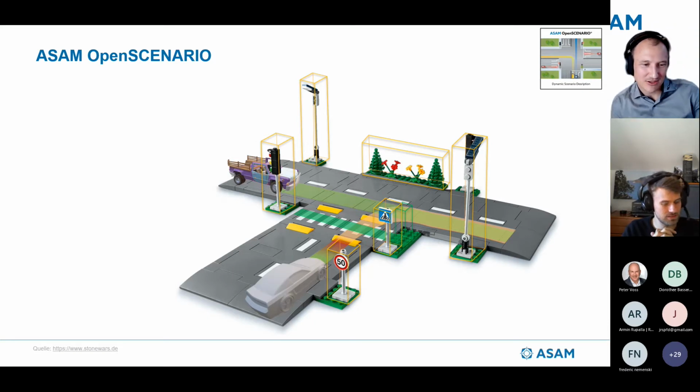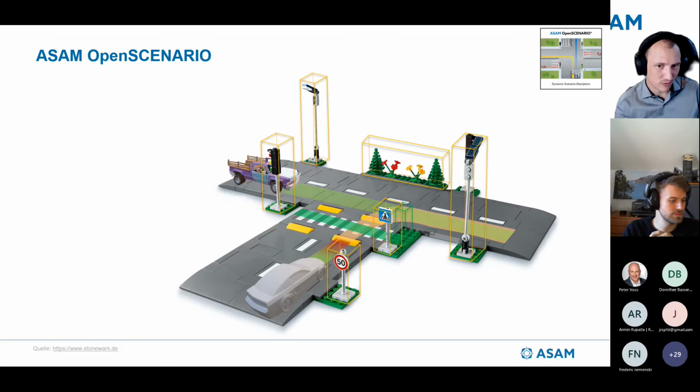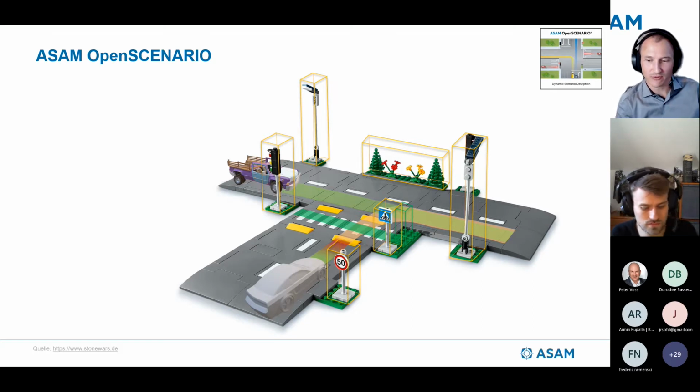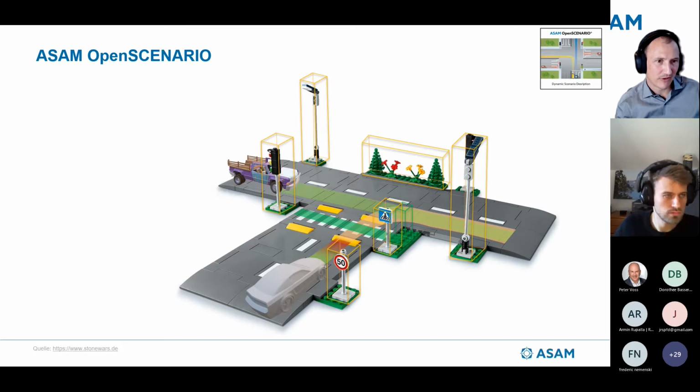So now, of course, the next layer on top of all of that is describing all of the dynamic content. And we already mentioned, of course, OpenSCENARIO is designed for this. And we already mentioned that we have, or we will soon have, two different versions of OpenSCENARIO out there. And rather than going into too much depth to show how the syntax would look with these different languages, I'll just show a couple of extracts or excerpts from such a scenario description in order to show how we would build something like this using OpenSCENARIO, the two different versions. And I'd rather actually just focus on providing some clarifications on the differences between the versions and what they can and cannot do.